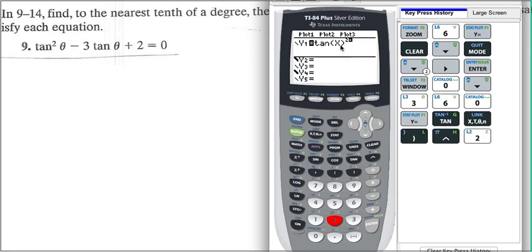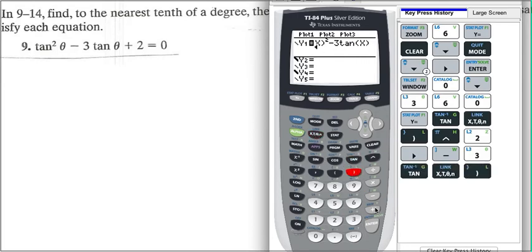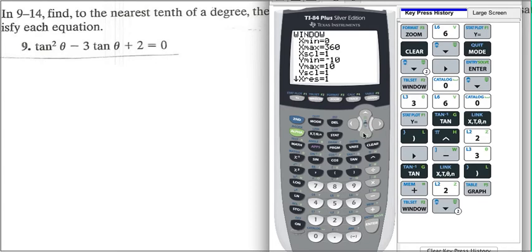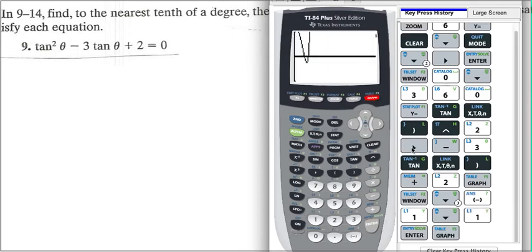Now in this case we are squaring the tangent, not just x. And then we have minus 3 tangent x plus 2. Now if you're to zoom it or graph it, you will see the values around here. So why don't we try to set the window's y minimum as -1 and then y maximum as +1. Then you'll see that that's 1 value, 2 values, 3 values, and 4 values. So let us try to put everything together.